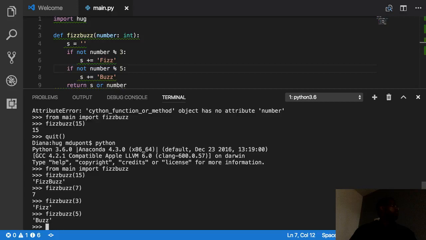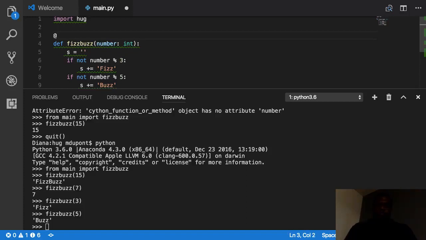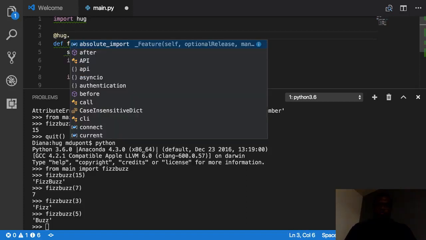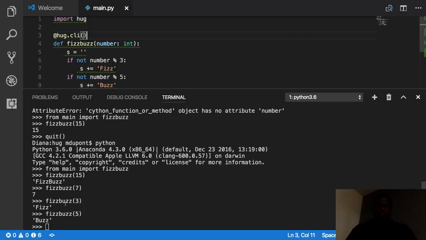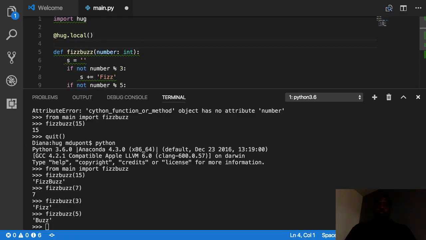Now let's hugify it. We have hug imported, and from our example earlier, we used a function decorator. Let's do hug.local. We ran the local one before. Then we'll go ahead and add a CLI and a REST API to this.